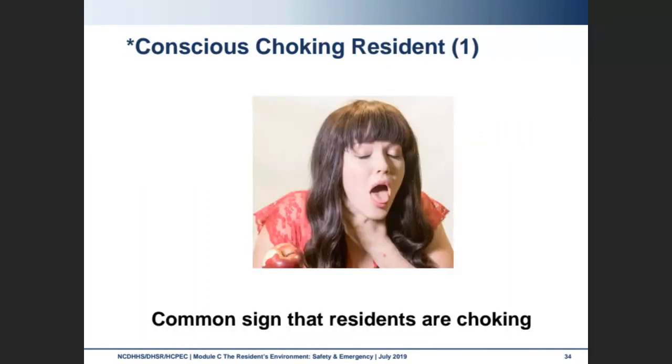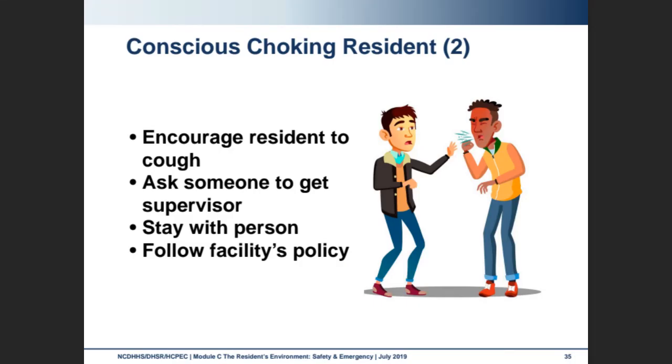So choking, and this is the conscious choking resident. A common sign that a resident is choking is when they put their hands around their throat. This is a universal sign, right? If this person is conscious, the best thing we can do is encourage the resident to cough and cough forcefully. Again, stay with this person. Do not leave them, but get help.